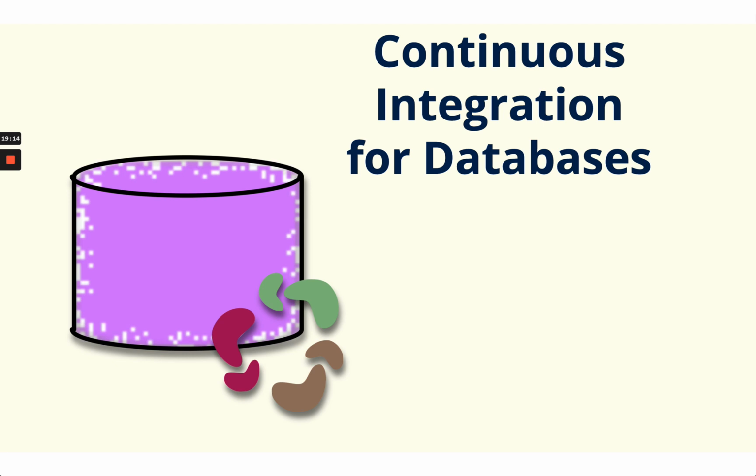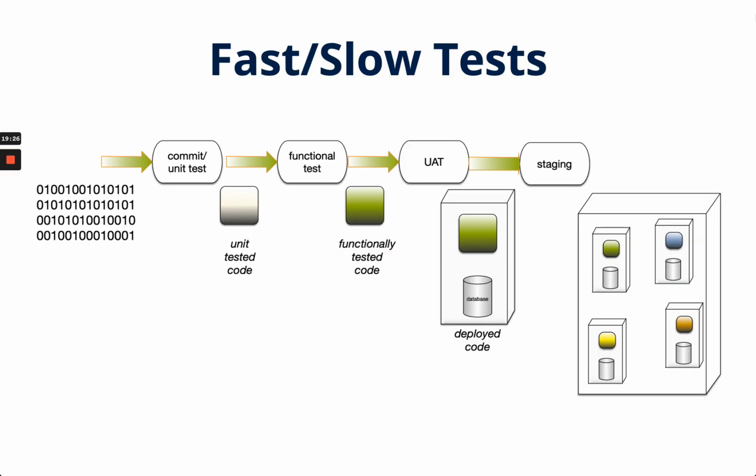What I want to talk about is a particular sort of tweaked engineering practice that we have on a lot of our projects that do continuous integration for databases. And it's this technique called fast and slow tests. When you have a deployment pipeline, this thing may take a while to run because we're doing all this staging and containerization and all that sort of stuff. And so you don't want your developers to wait for the entire pipeline to run before they start working on the next thing.